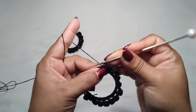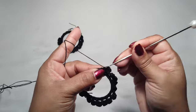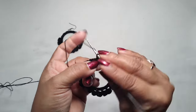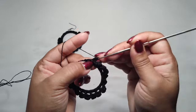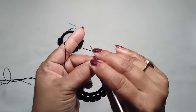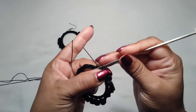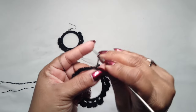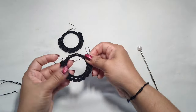Go to the next stitch, next chain space, make a slip stitch, 2 chains, 1 double crochet, 2 double crochet, 3, 2 chains and slip stitch. We are done with this.